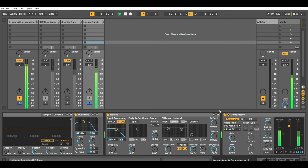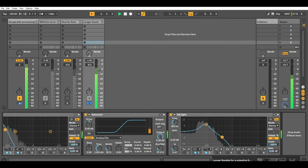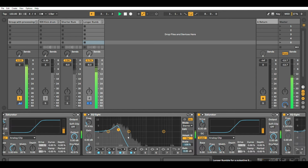But then directly after it, I put a compressor, which is side chained to the kick. You can see it kicking in, so it makes it pump. I'll turn that down a bit. You can hear that if I turn it up. Let me turn up the distortion at the end, and take some of that EQ off. It's just a messy sort of reverb tone, but when you sculpt it just down to the low end, it makes just this booming sub bass.